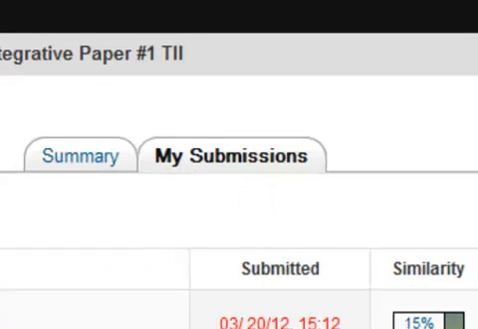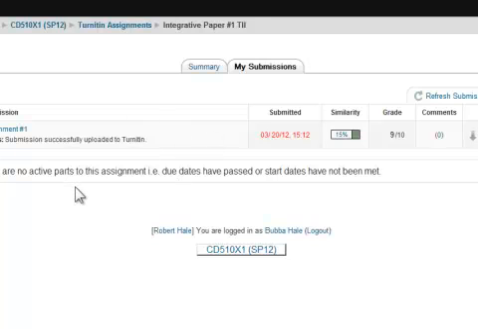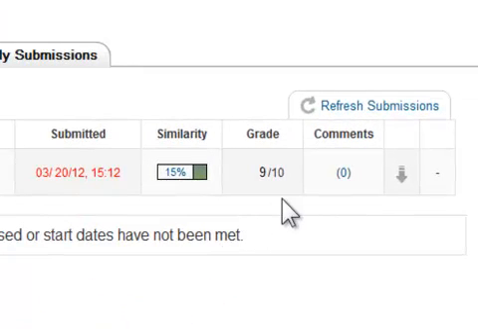So click on the My Submissions tab, and you'll see here, if there was an option to have more papers turned in at this point, you would see that located here, that more options would be available. So another spot to upload another paper would be available here. But since this paper has been fully submitted, it's been fully graded, you'll notice a few things. First of all, you'll notice immediately that the grade is given. So the grade for this particular paper was a 9 out of 10.